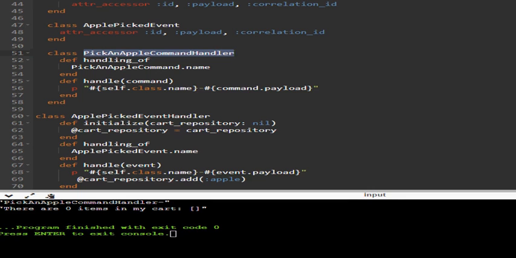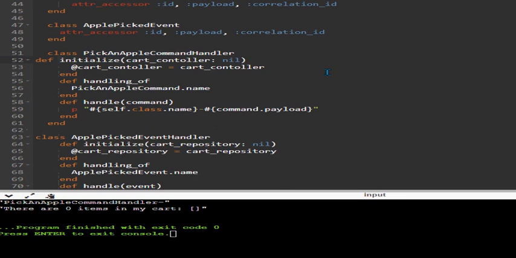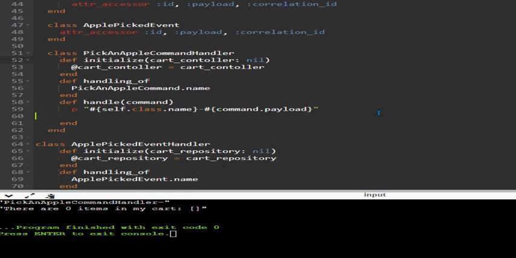Then for that, where is my code? Here. I have to inject the cart controller in the command handler. That's fine. I add the cart controller here in initialize. Then when I handle the command, I will just call my controller. At some point, we can also do a post. Then we can just create an HTTP post, and then we just post a command, a result or something over the web route, and then it will generate a route.